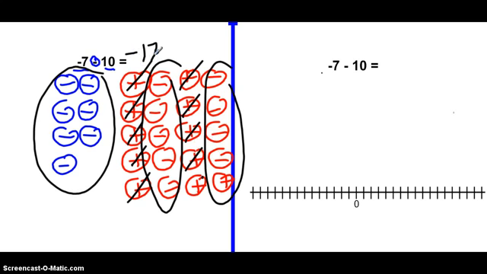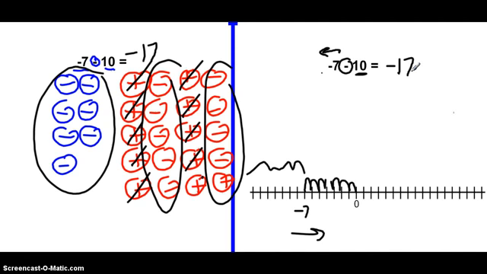Okay? I don't have enough time left to record to do the number line, but just remember, for the first number, you're going to look left and go to -7, which will be 1, 2, 3, 4, 5, 6, 7. And then, because you have a +10, you're going to look this way, but walk backwards 10. So even though you're looking this way, you're going to walk backwards 10 more, land on -17 as well. Alright, if this is confusing, definitely watch this one again. Okay?